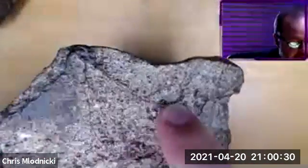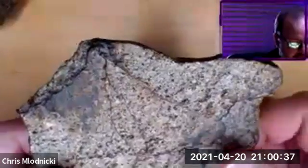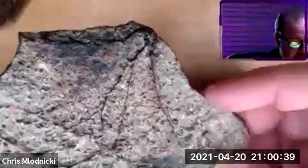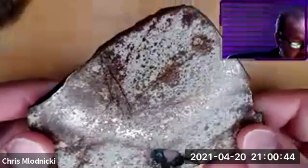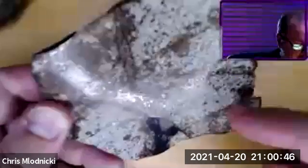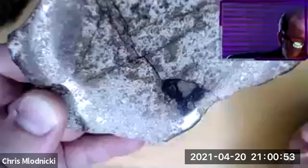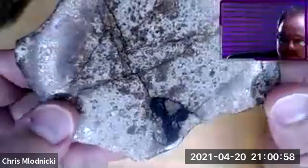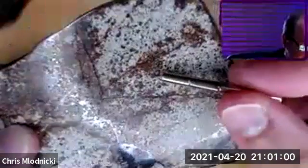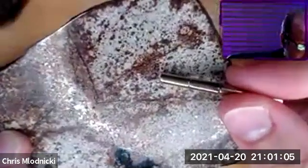This ridge here, along these cracks, it's much stronger material than the matrix in between them. So this is metamorphic material. This is a processed chondrite. And you can see there are little bitty chondrules all through here. Kind of hard to see, but also you can see these little shiny bits in there. Those shiny bits are actually iron. I can see one right over here. There's that shiny bit right there. That is a little bit of iron.